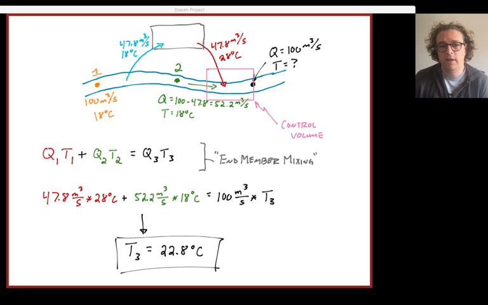And then downstream of that discharge, you've raised the temperature of this river from 18 to almost 23 degrees Celsius. Is that going to stress some organisms? Is that going to push some fish to a point where they're not able to grow or they're not able to reproduce? And so these are really important calculations as you would be thinking about permitting an operation like this.